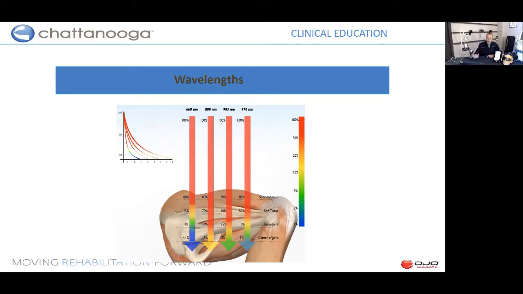It's not about power. Power is dosage and gives you your energy density. It's wavelength that influences the specific physiological outcome and the depth of penetration. So that's your main concern with regards to what you would like to accomplish from a physiological standpoint, and the delivery to the depth that you're trying to treat.